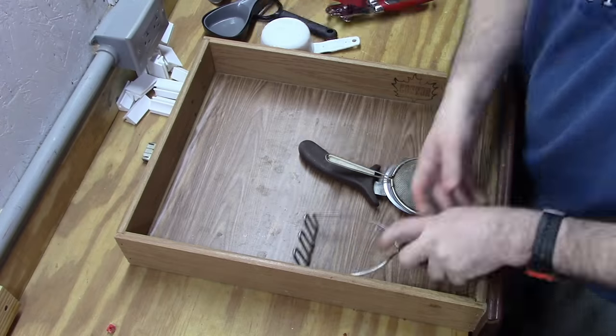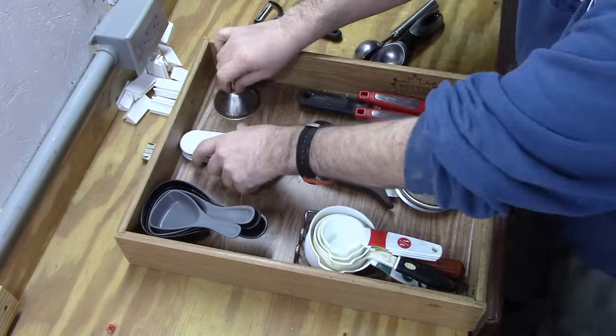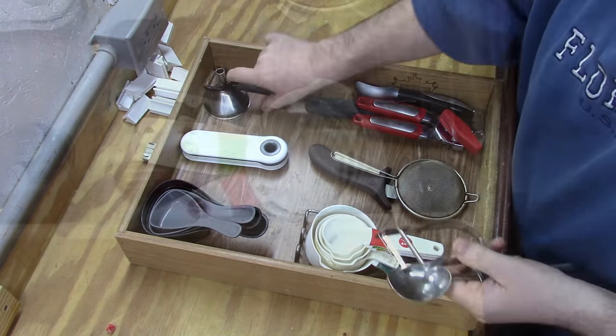So I just configured the way I think, you know, stuff I use the most often and the way it'll fit in there nice. And I think I'll make the back sort of an open area.